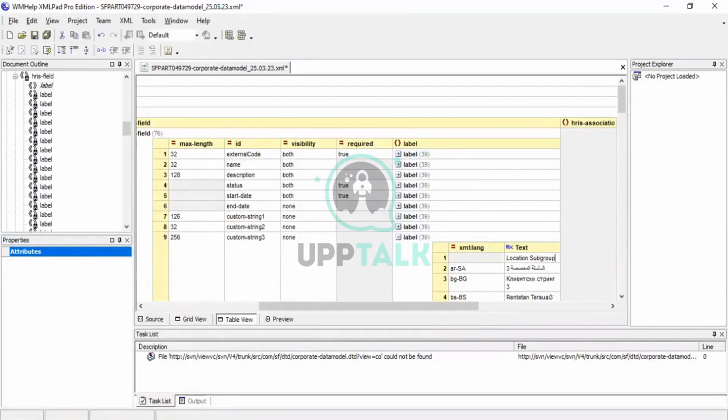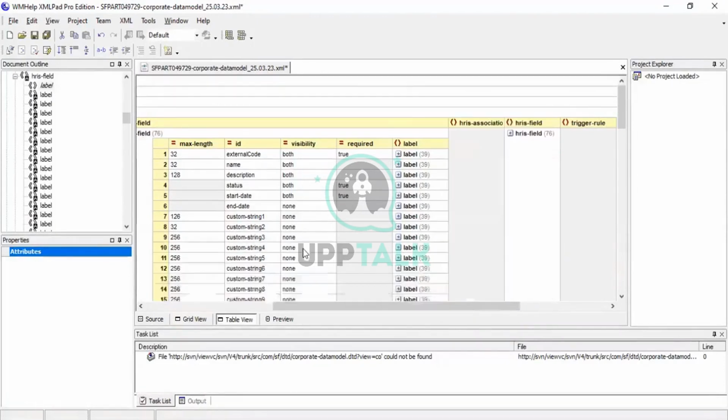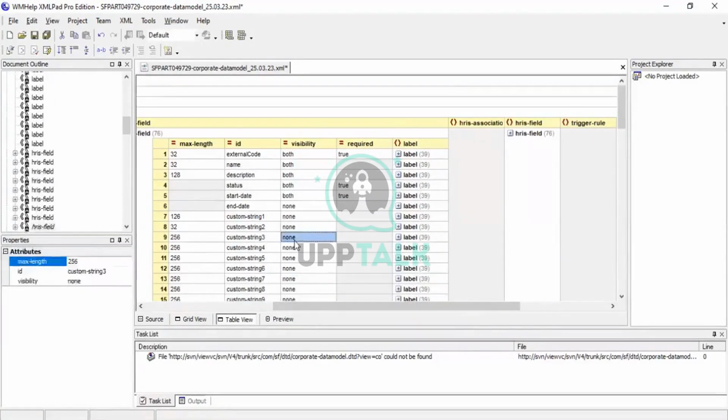And this is none, right? I will make it both. And I will keep the character as 32, length.